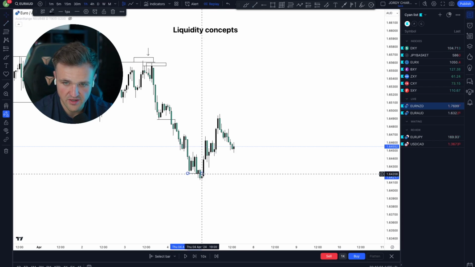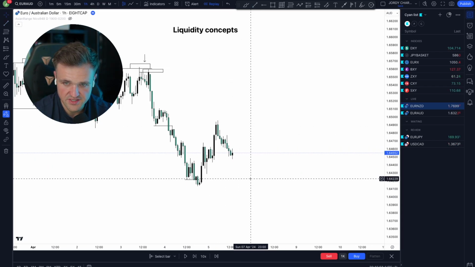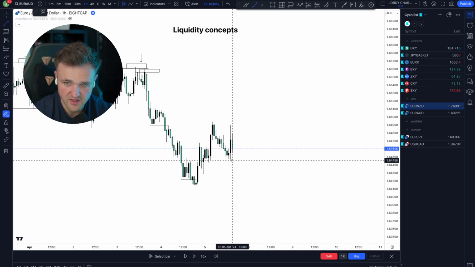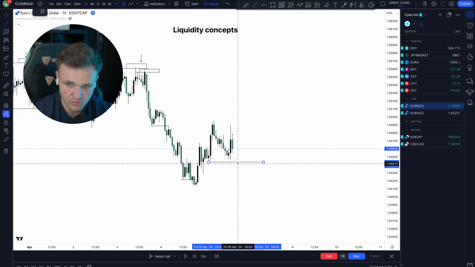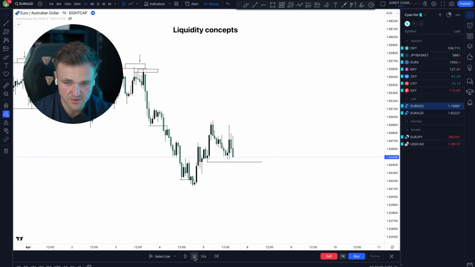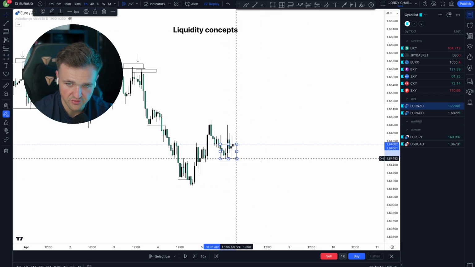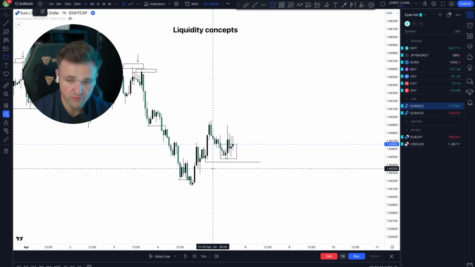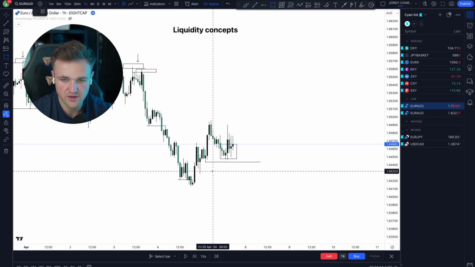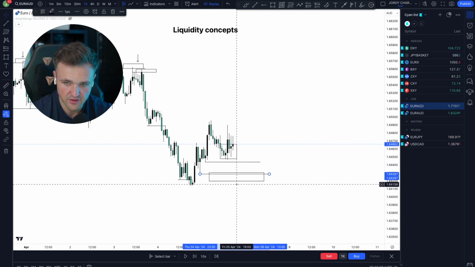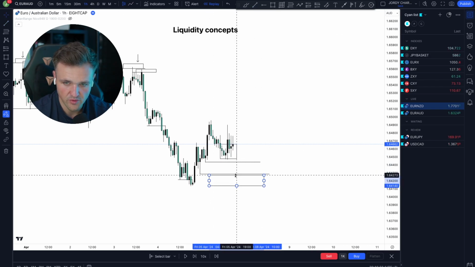So let's say we have this, and now we can see, for example, people already buying again. So you have these buyers coming into the market. Is this a smart idea? No, I would want to wait, for example, for this to be taken out. And we could just think the same way. Retail traders buying, if we want to take a long position here, where do we want to look for a long? Well, potentially here, even under this low, because there's some stop losses here. So we want to look for a position potentially over there.